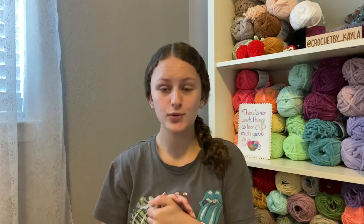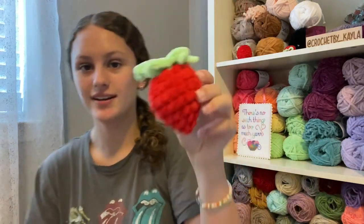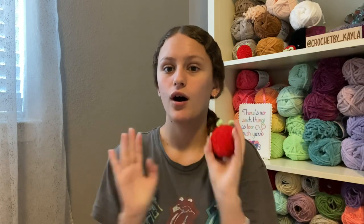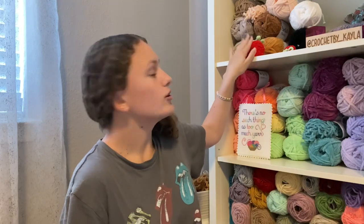I'm going to start off with some of my more spring-like items. For my fruit, I had four strawberries — I just made a few more of them. I plan to have a pattern on how to make this soon, and I plan on linking as many patterns as I can down below. This is my own pattern and I plan on doing a YouTube video on it, and maybe a written version as well.